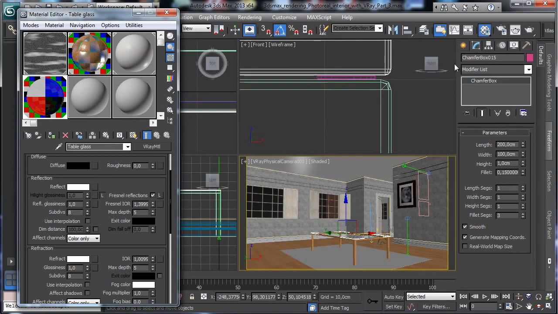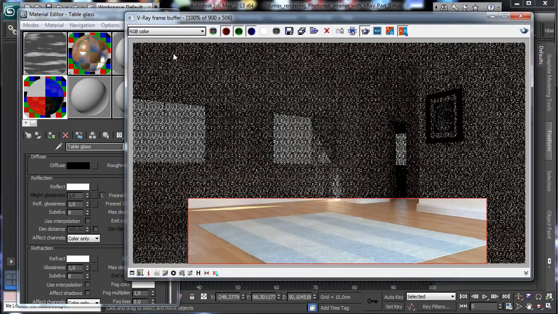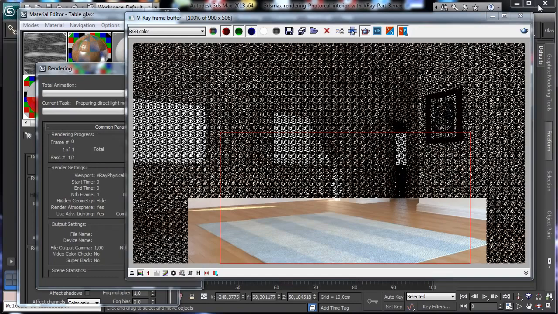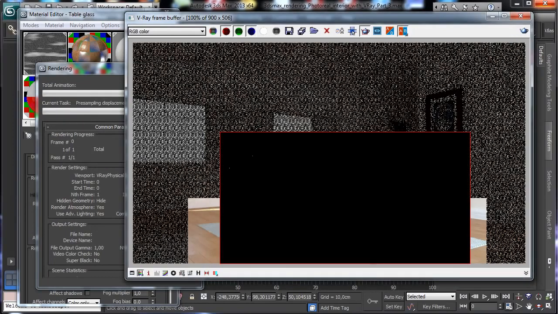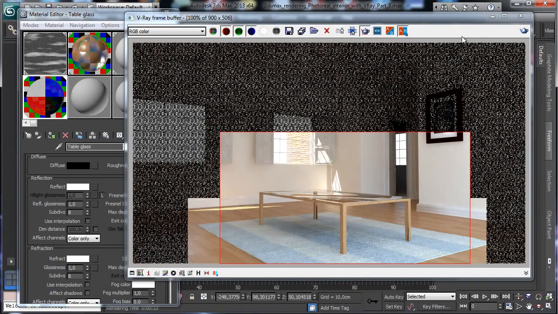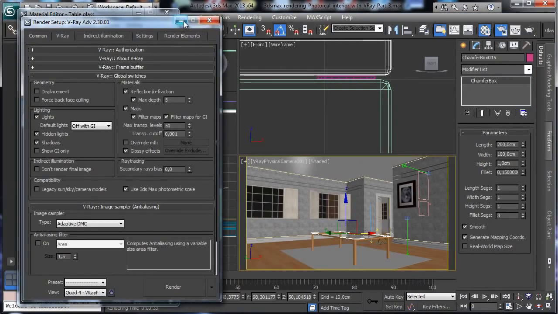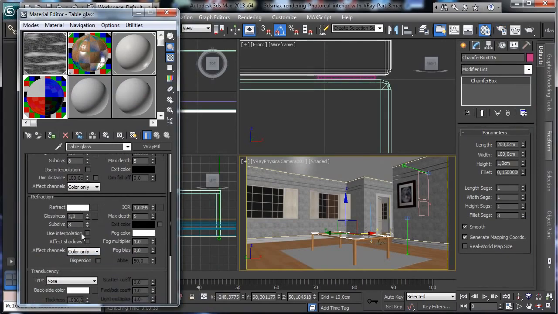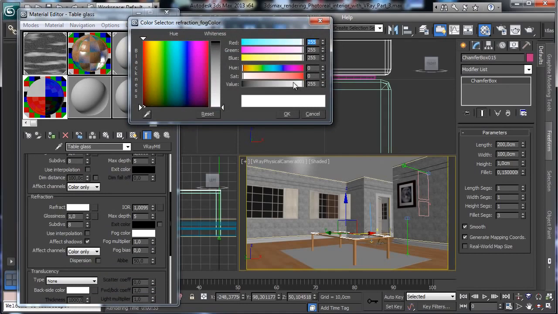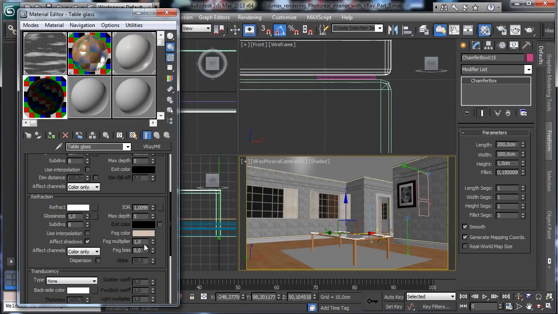So back in the render, let's select this bigger area there and render. Okay, let's remove just for a moment the displacement just to be faster. And let's say to the refraction to affect the shadows. And let's use a little bit of, let's say something like that, of fog multiplier.